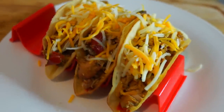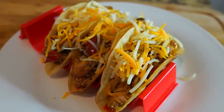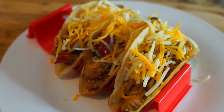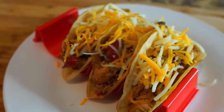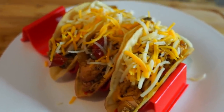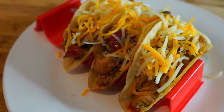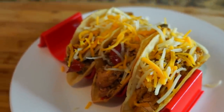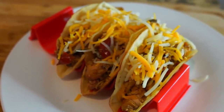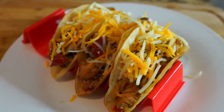Okay, you guys, so here are my finished tacos. And oh my gosh, y'all, at first when I was doing the chicken, I was like, oh my gosh, this is looking quite iffy. It didn't look like it tastes good. And I'm so glad that I tasted it first because I was about to go in with the salt, the pepper, the garlic powder, everything else. And to my surprise, it was perfectly seasoned. And for me to say something is perfectly seasoned is like, no, I can always add something. It had a nice little kick to it. It had a little bit of spice. It had just the right amount of salt.